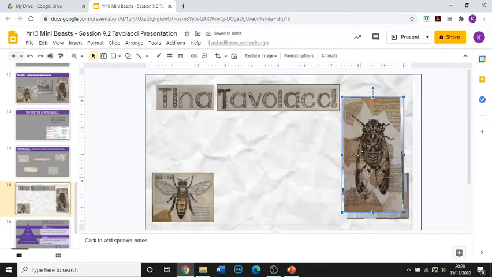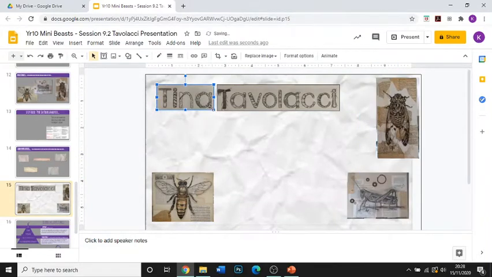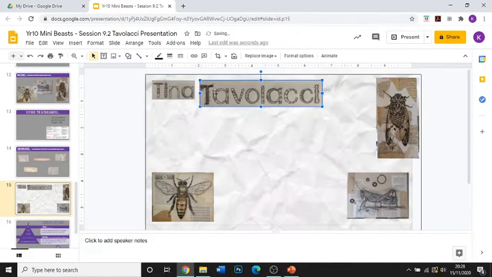Okay, so I've got my images in, got my titles in. I think I'm going to make my title a bit smaller actually, so I've got a bit more room to fit my text in.